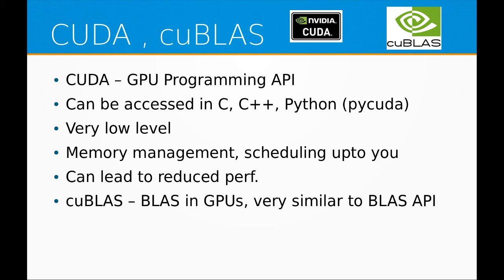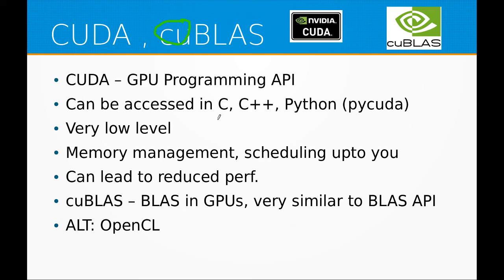So instead, what they did was they came up with BLAS routines again, but for the GPU, and it's very similar to the BLAS API. For example, if you had a function called mmmul, which refers to matrix multiplication in BLAS, CUDA BLAS would have a similar method which called cummul, which just means CUDA matrix multiplication. So it helps because they have such a similar API. It's very easy if you know BLAS to just port it. It's just a matter of adding a cu in front of the BLAS routines, and you're done.